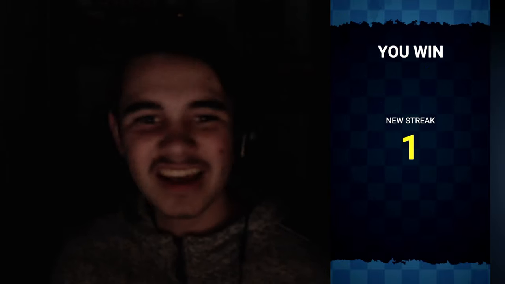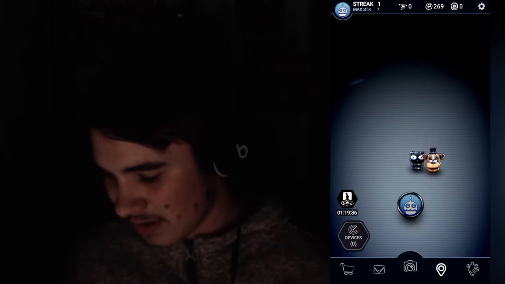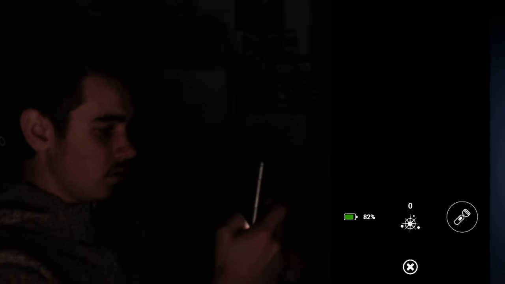Okay, new streak. I swear I had a streak of 6. God dang you, game. Okay, so Freddy and Endo are here. I guess we can try and get some remnant while they're out. Oh, whoa. What the heck was that? Oh, okay, well, someone's here. Who is it? Freddy or Endo? I think it's the Endo.